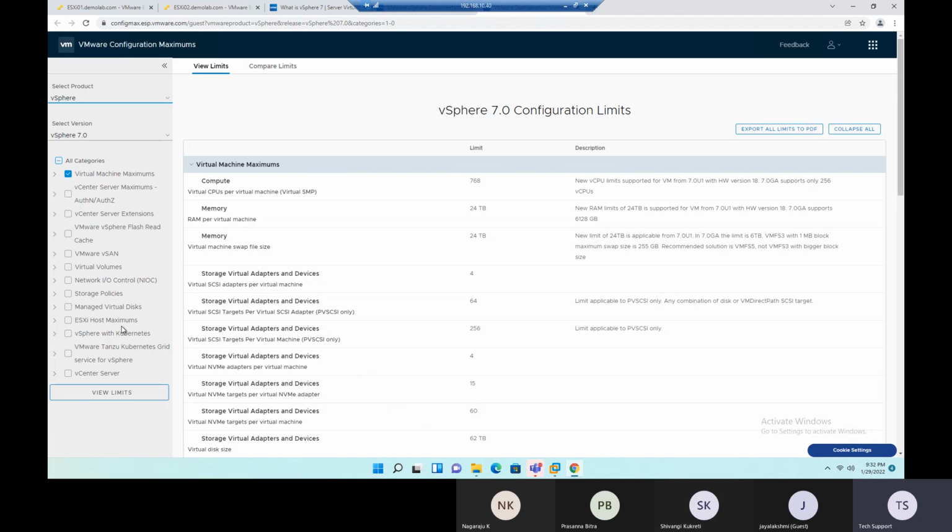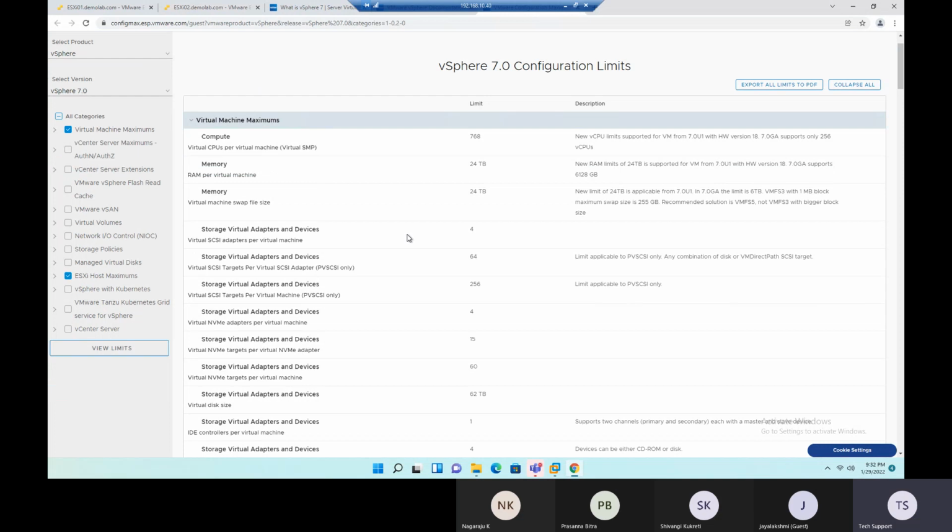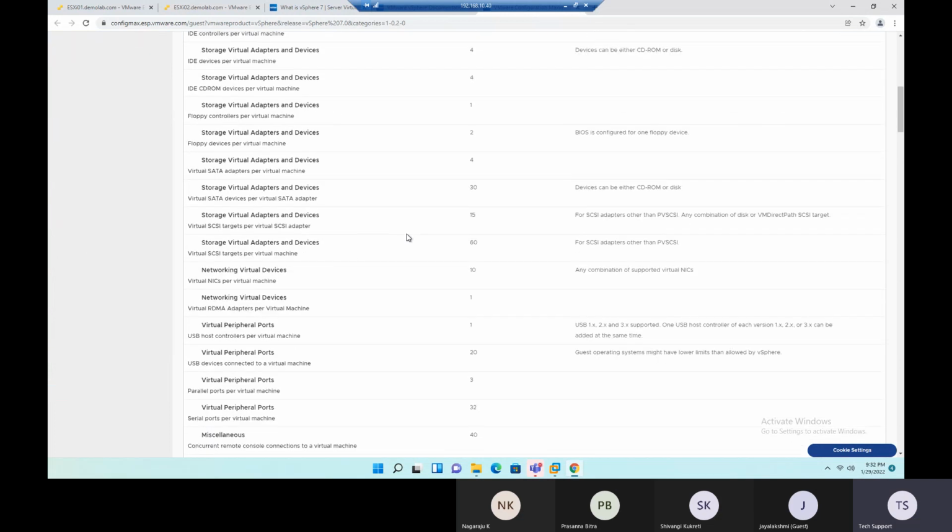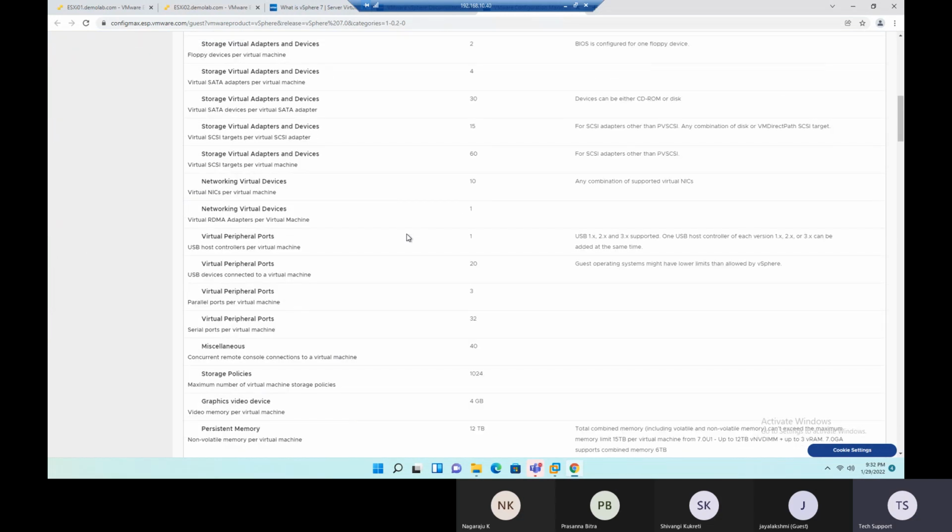We need to verify the vSwitch information under the host maximums. Select the host maximums and click on View limits. On the right side you will find the configuration information. Scroll down and you will find the maximum number of virtual switches we can create on each ESX.